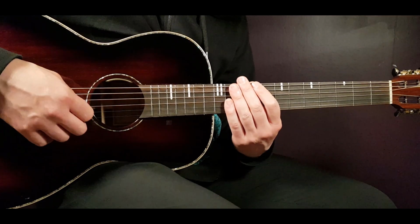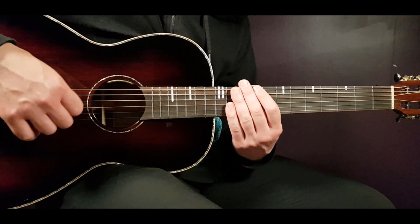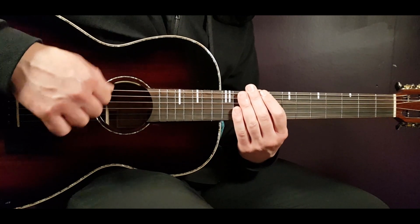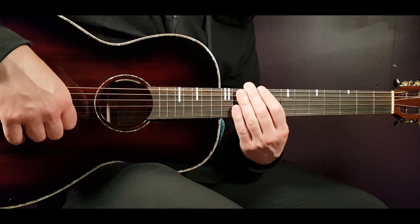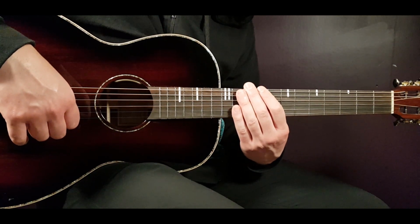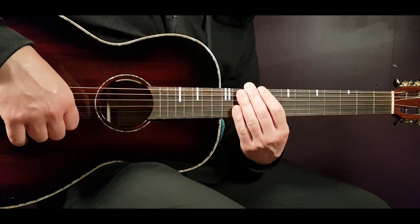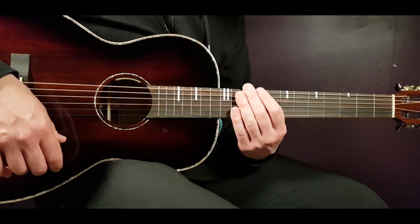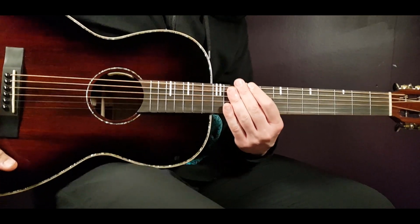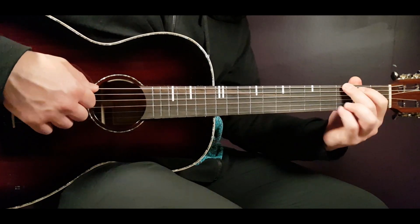The only thing here we're gonna change up is the strumming pattern again. So here, you're gonna work more with your right hand. So if I explain for you, it will be down, down, up, down, up, down, down, up, down, up, down, down, up. Pretty much downs and ups here, but I'm gonna explain how we're gonna think of it.